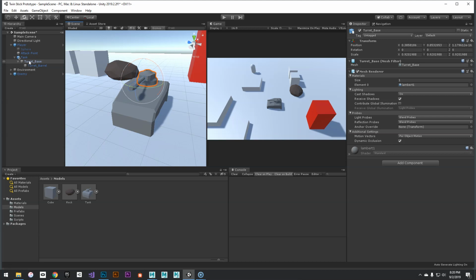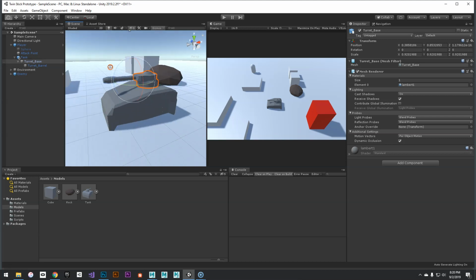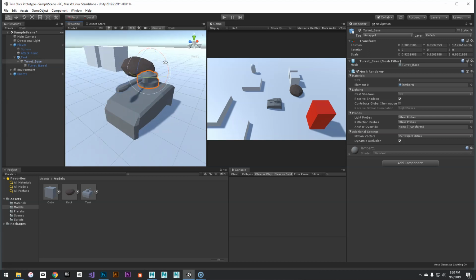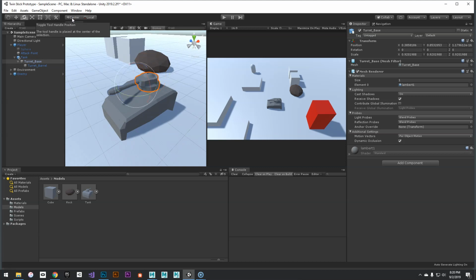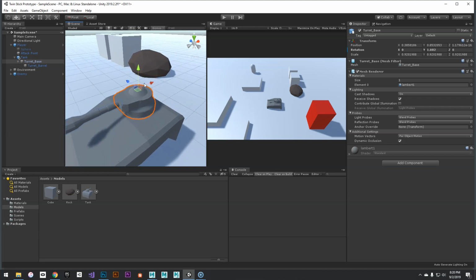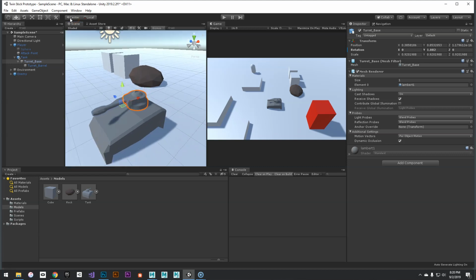That is a problem. So, oh no, it's not. Okay, whew. I thought we broke something. I was selected on the center up here instead of pivot. Okay, good. That's lucky. So yeah, when we baked our pivot, that did come through accurately. You can see here the pivot point is right where we set it at the very top. So that works. Just make sure you're not selected on center here, and then you can see how the turret barrel will rotate.